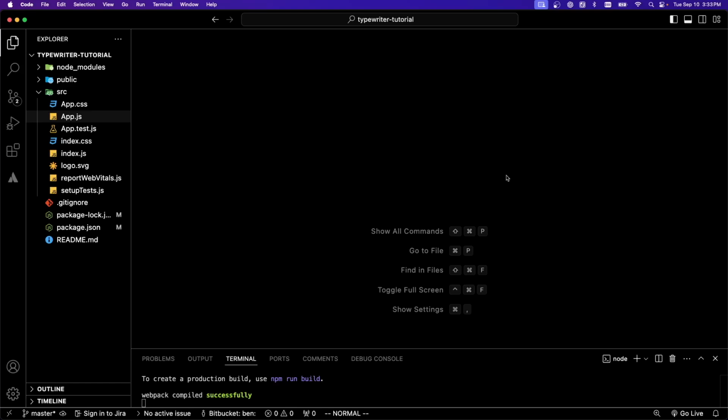So if you've ever tried to build your own typewriter effect in React, and when I say typewriter effect, I mean an effect on your text that sequentially shows each character, so it looks like somebody's typing out in real time on your website or your web application. If you've ever wanted that and have tried to build that, it can be a little bit of a pain, and it's so simple that we might as well just use an NPM package for it.